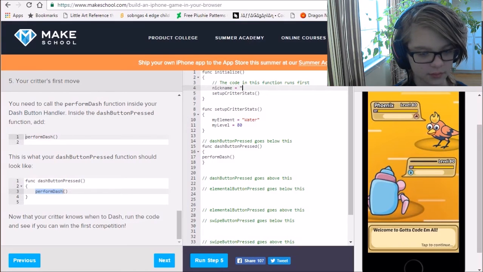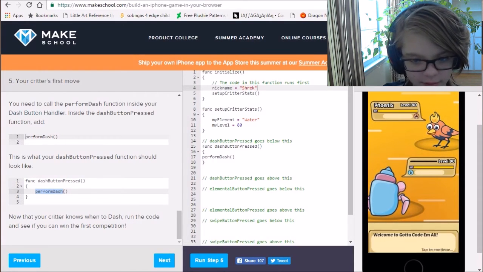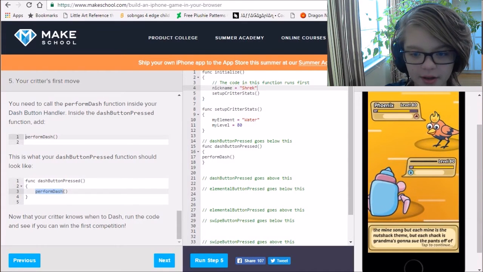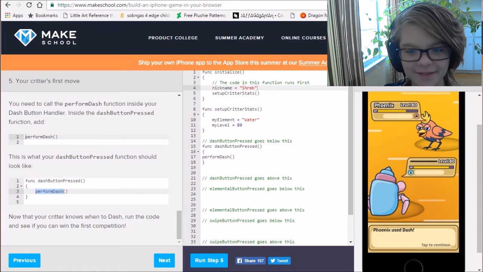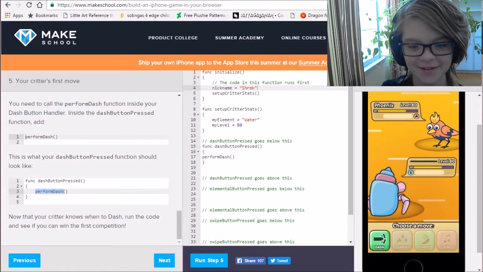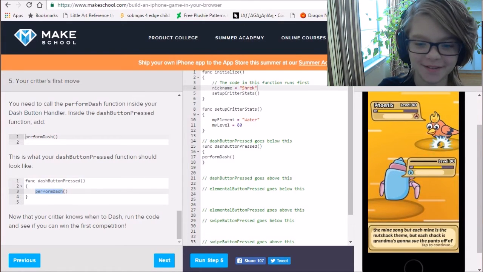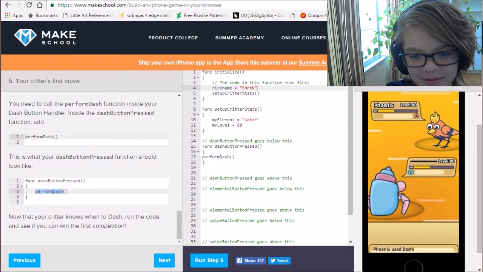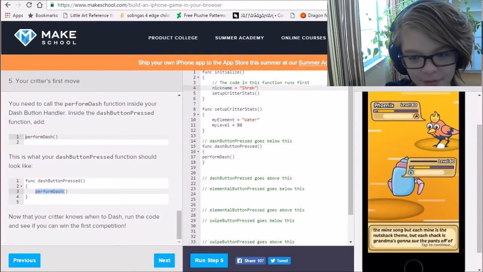Oh, Shrek. I'm bored. I can't think of names right now, so it's gonna be called Shrek. Let's see if we can win the first competition. Oh my God! It worked. It works. It's beautiful. It's too many. Beautiful.